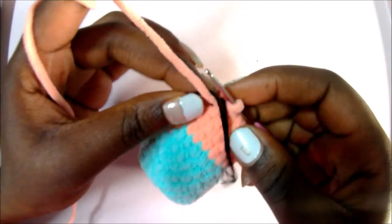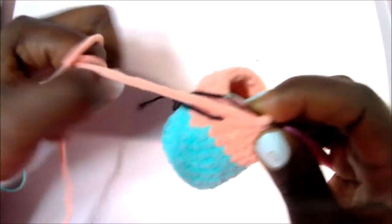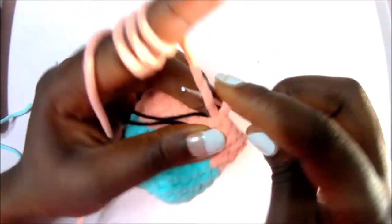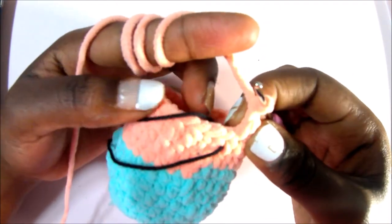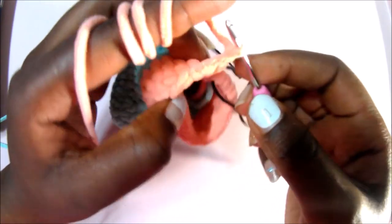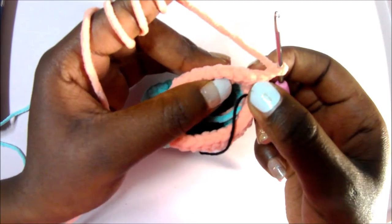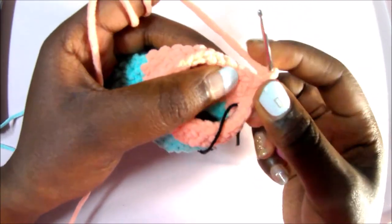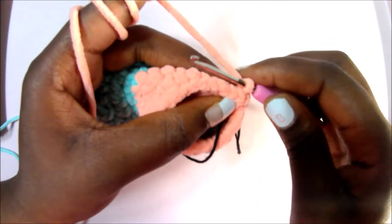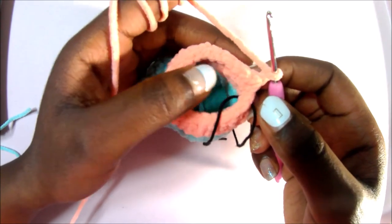So in our 12th row, we're almost done, we have 3 rows remaining. In this row, you're going to do a chain 1, and instead of going to the right side, we're going to go in the opposite side. So we're going to turn, because we're creating the part where we fold at the top. You're going to turn, and then do half double crochet all the way around until the end.